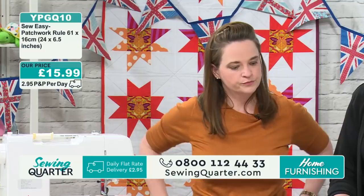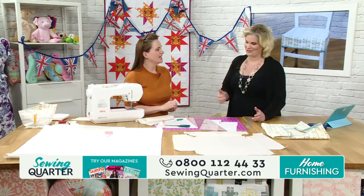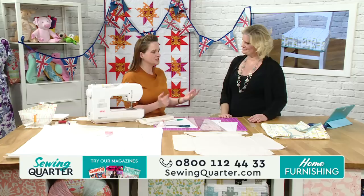So we've got our pattern. We cut out, and you make a toile if you want to. Otherwise, just go for it, and you're good to go. This is excellent. It's actually quite a nice project, and when it's finished, the amount of compliments I had on that was incredible. Everyone that came round said, wow, that's really nice.